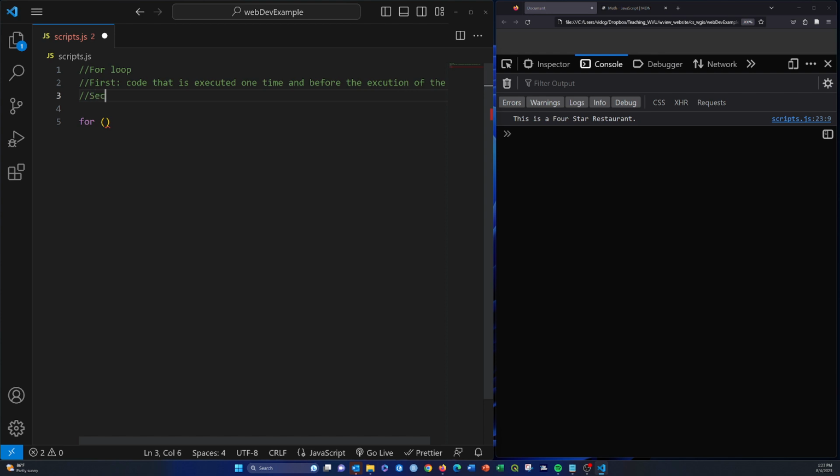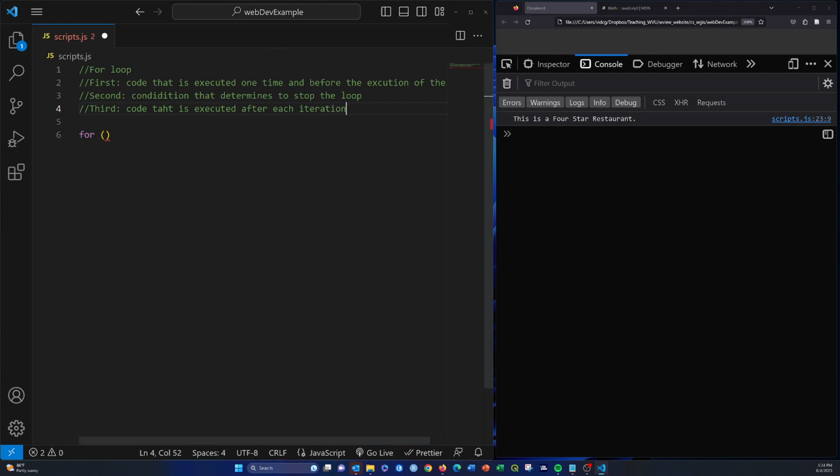And then the second argument is the condition that determines when to stop the loop. And the third is code that is executed after each iteration.